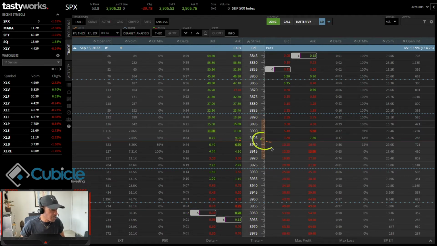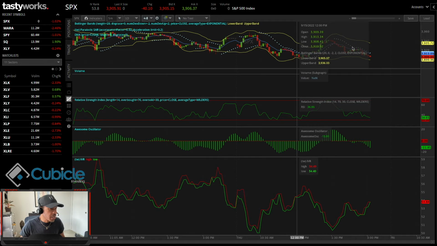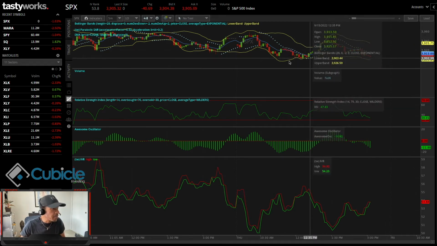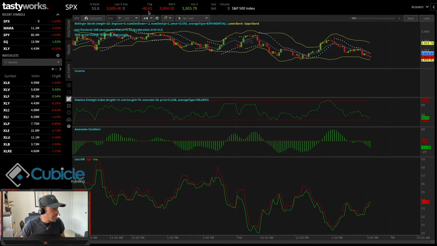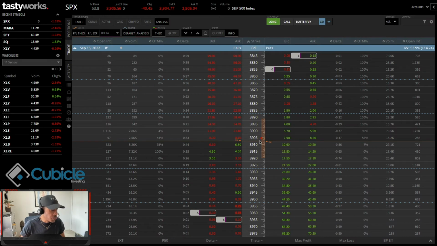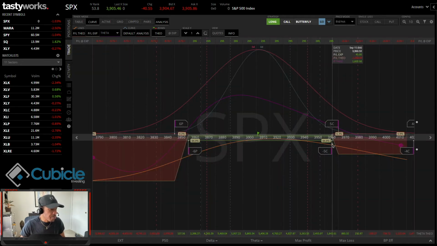And so it looks like the price of the underlying is really just moving sideways. If we look at the chart here, it's pretty much just moving sideways. Well, it's starting to come down a bit. It's down roughly a little over 40 points. However, in reference to the positions that we have on, we are still in profit territory. So my next update is going to be at roughly 3:45, 3:50.